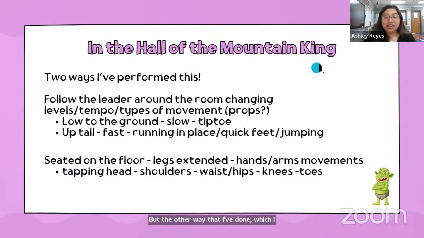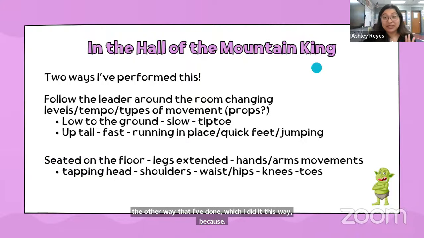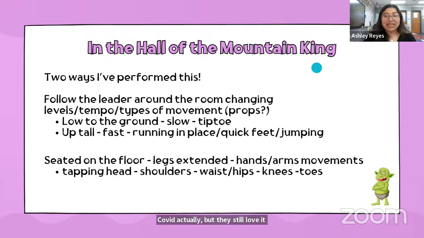But the other way that I've done, which I did this way because of COVID actually, but they still love it, so I still do it this way, is I have every kid seated on the floor and they'll have their legs extended out in front of them and they will just follow along and copy me, and I will tap the beat on different parts of my body and they will copy. So I'll start with my head, bum bum bum bum, da da da da da.